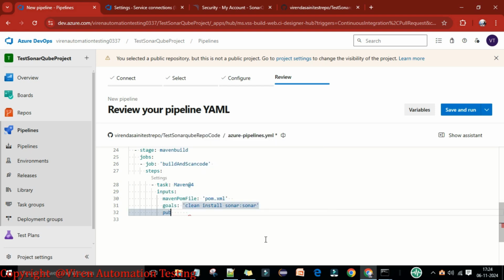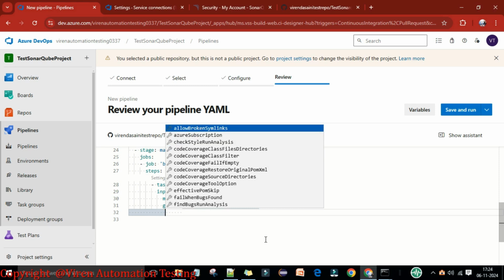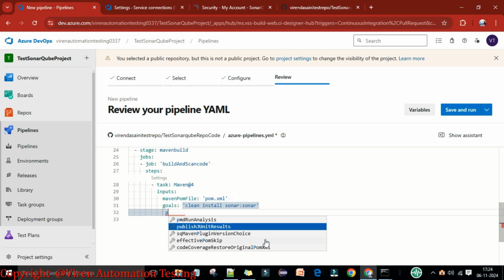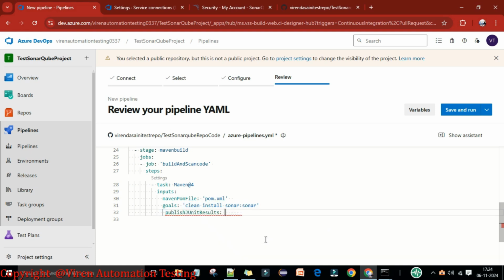Now we need to add one more input. If you can see, there is publish JUnit results. Here you can take true or false. We can select this one as true, and we are getting an error.